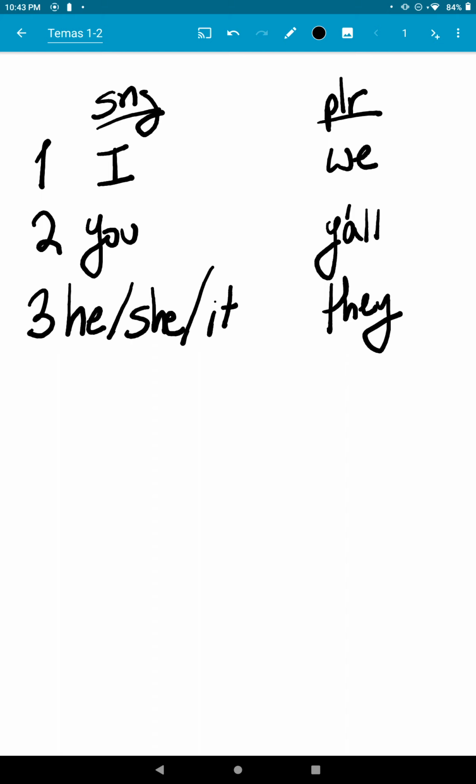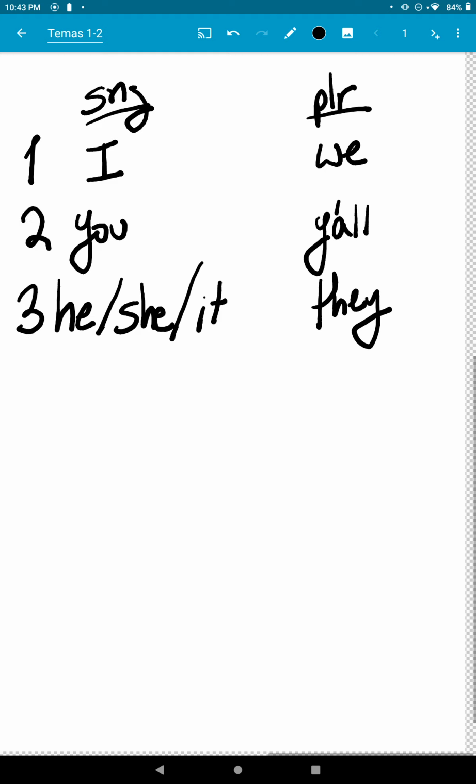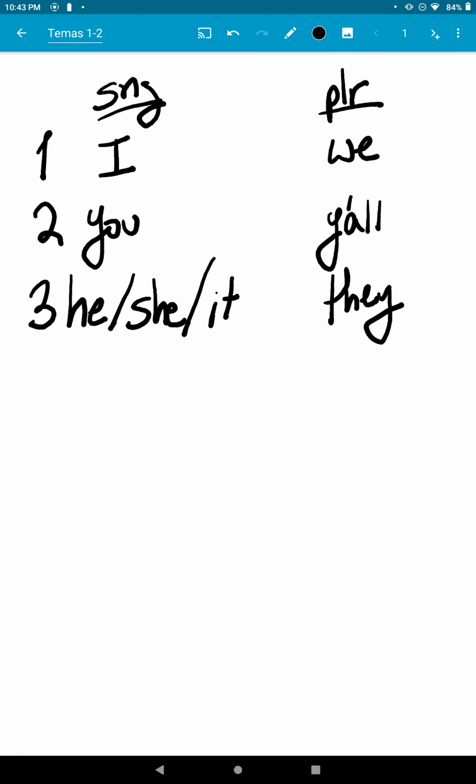Now, if the speaker is referring to one person whom they are addressing, it's the second person, which can be singular or, as we kind of covered, plural. And then third person is when you are referring to a different object or entity. So this is kind of the table that we have set up for when we talk in Spanish. And this table will stay the same. We probably won't use y'all all that much because that's Spain Spanish, vosotros. But I will just mention it and say that it exists.